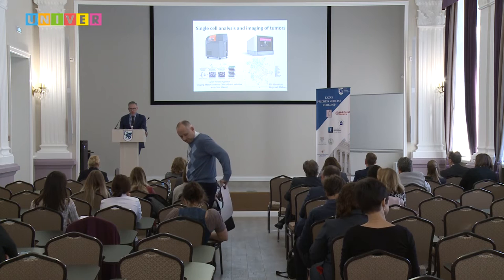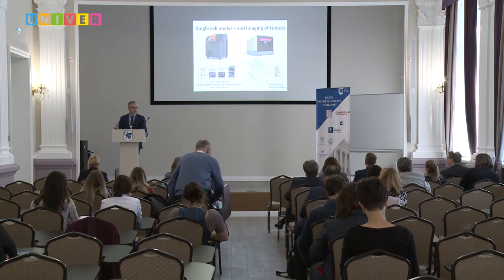When you do bulk sequencing, of course, you get an idea of the mutational or allele rate within the tumor itself. But talking about heterogeneity yesterday as well, we're now looking more into what actual mutations are in the same cell. You might have PTEN and P53 deletions in a prostate cancer, but they could be in different clones, which you wouldn't know until you look at the individual cell and see them working together in tandem. That's an exciting area we're looking at, especially in our mouse models and tumor models of development, to make sure that what we're developing in these tumors or mice is actually happening in the same cells, as opposed to just being a heterogeneous analysis.